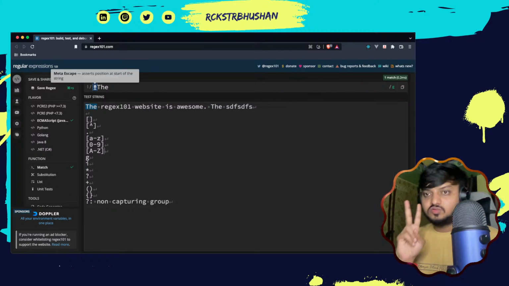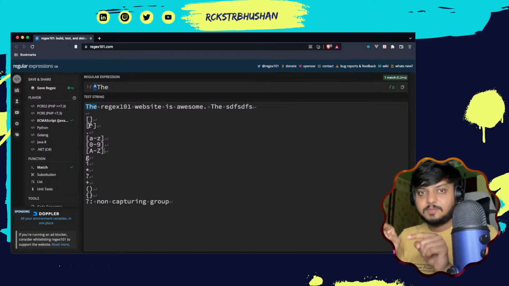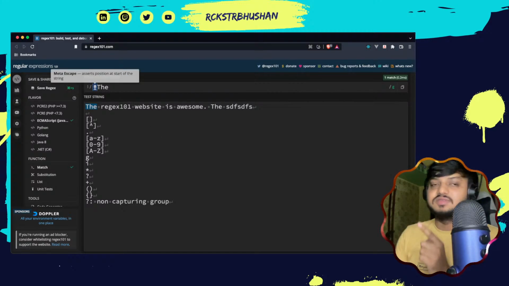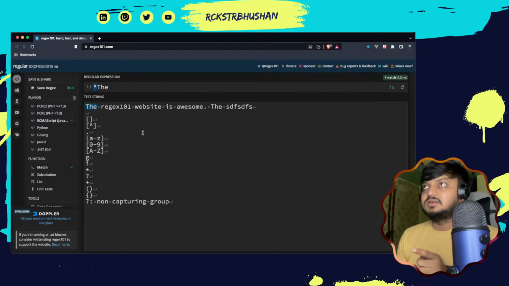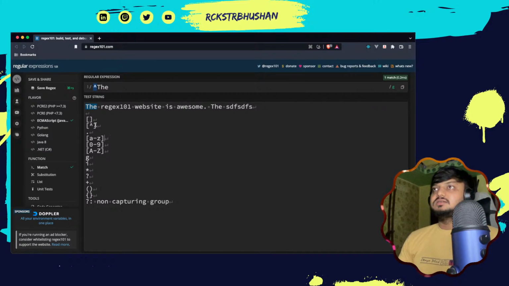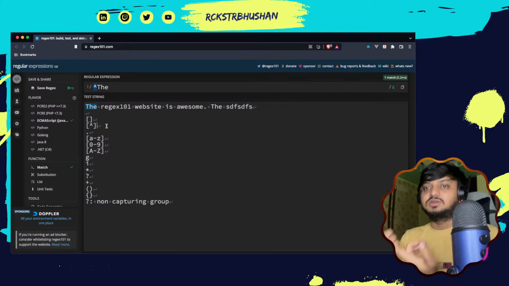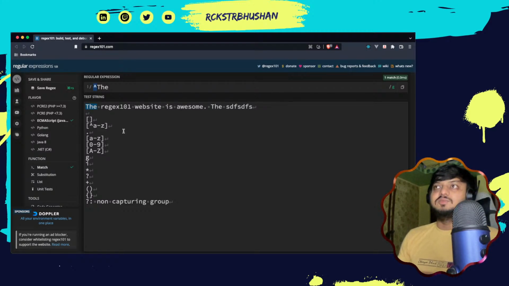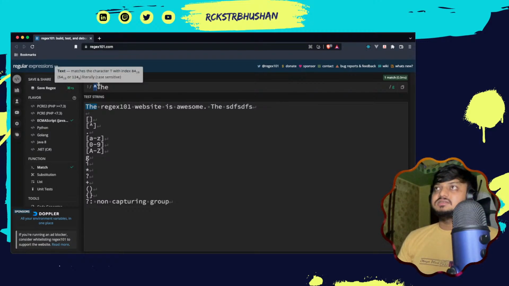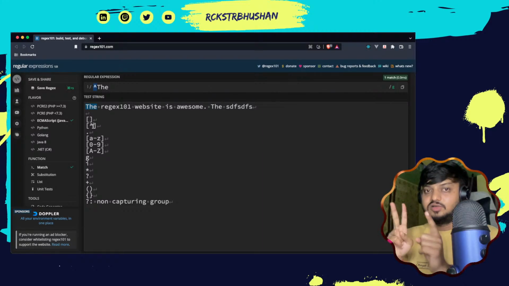So this caret has two special meanings. If we use it without the square brackets and character sets, that means it will check the start of the string, right? If I hover, it asserts the start of the string. It checks the starting of the string, and then after that followed by T, followed by H, followed by E, right? But if we use it inside this character set, then it simply means negation, it means inverse. So if I have A to Z, it will match anything but not A to Z, these characters, right? So this is one thing we want to keep in mind: the caret has two different meanings in two different places.